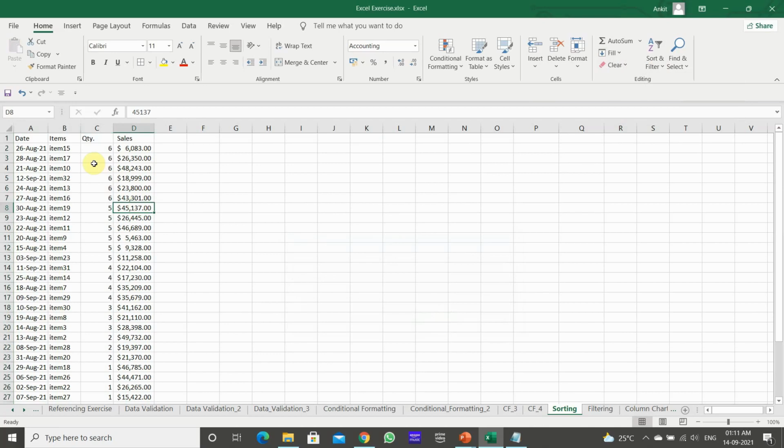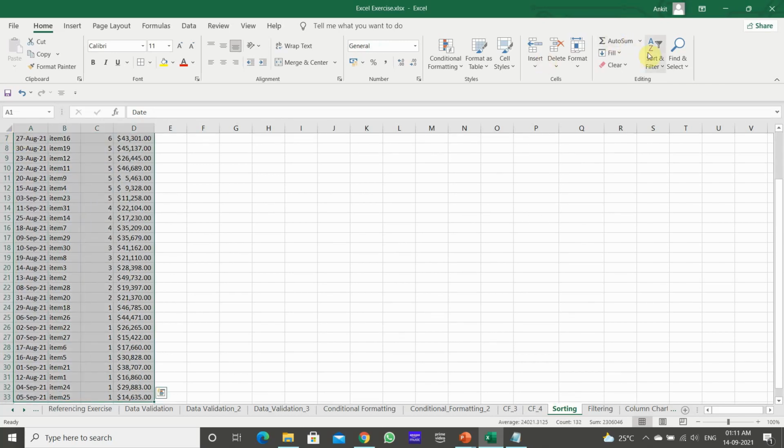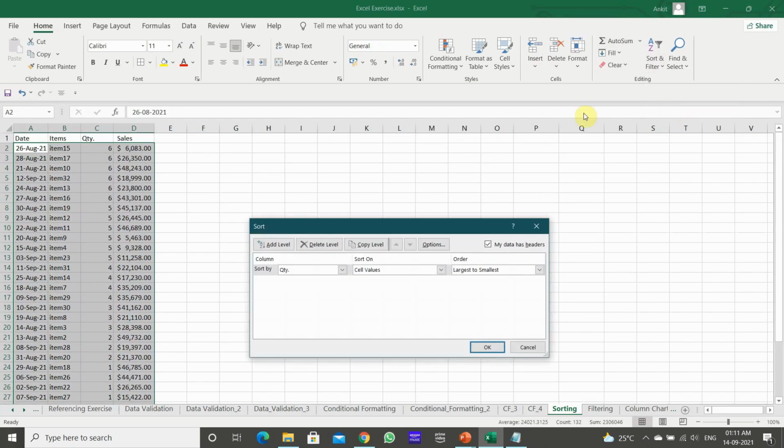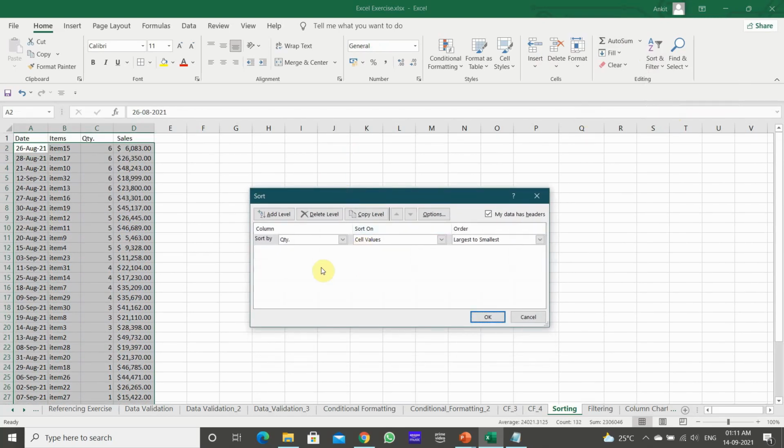So see, this is one way of doing sorting individually for each column. You can do the sorting in a hierarchical method as well. So let's understand. First of all, select the data, go to Sort and Filter, then Custom Sort. In this custom sort, Excel will first sort the data by quantity, and if I am sorting the data by sales second, then it will sort the data by sales later on. So I will add a level, sort the data by sales, and I will put largest to smallest.